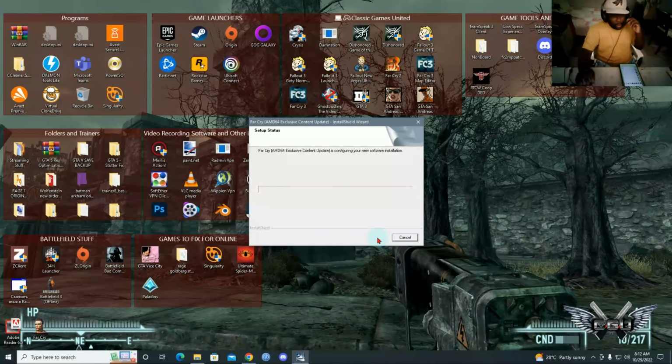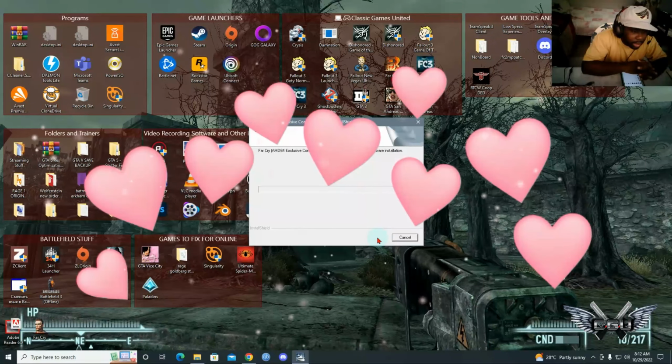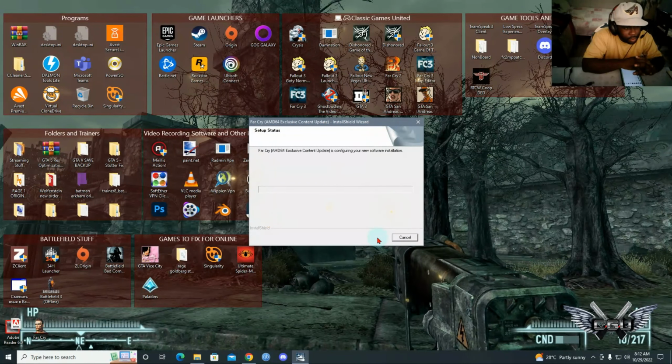I modded Far Cry 1 already, but it was a long time ago, and this will be like the second time I'll be modding the game. So as I said in part 1, I will make a lot of mistakes, but we will correct the mistakes as I did in part 1. I showed you all everything, how to fix the game when it's not installing. So don't worry, if there are any mistakes, I will correct and fix them for you, alright?